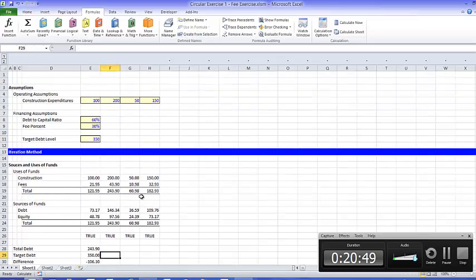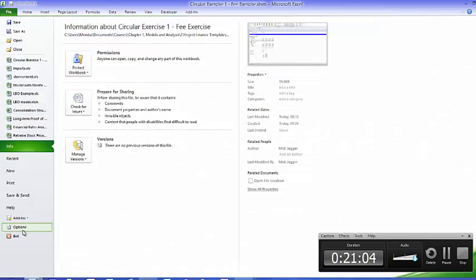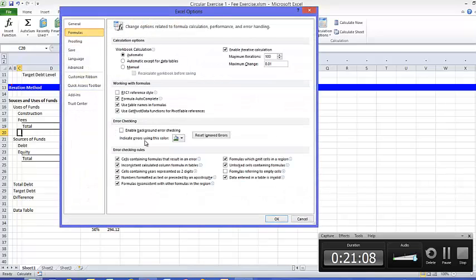Now what I'm going to do is, for now, switch the iteration button off for a while. And when I do that, I'm going to leave the circular reference in.